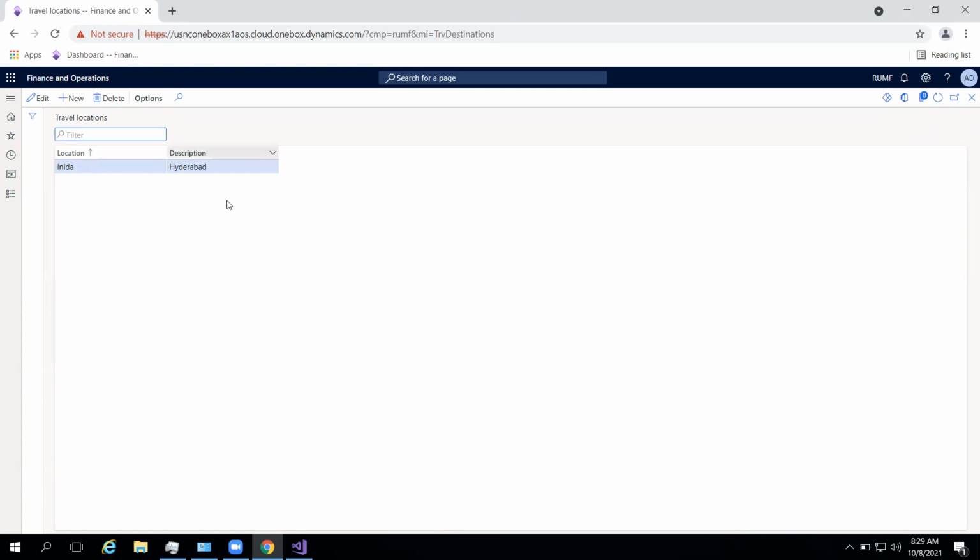Which location, description, and country and zip code I require. So another 2 columns I require. So I need to access this form, right? I need to open this form in the development environment and customize it. So first of all, if you right click on the form, you can see the form name here. Form name is TRV destinations.